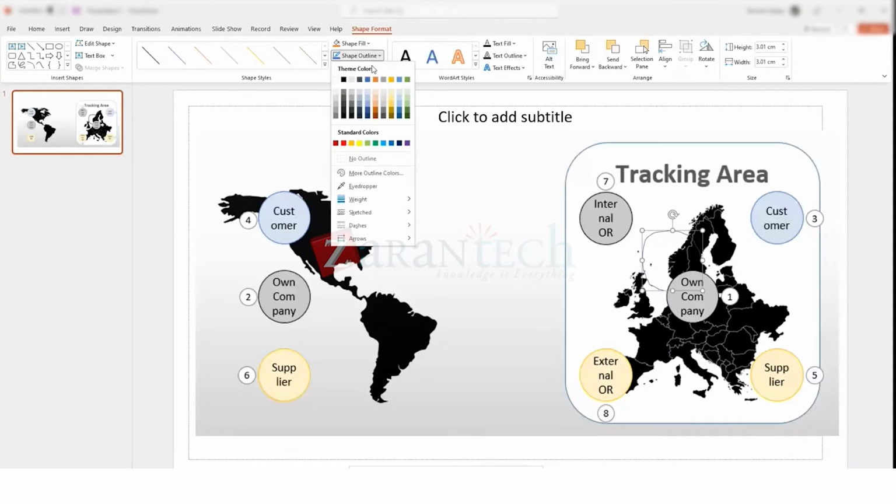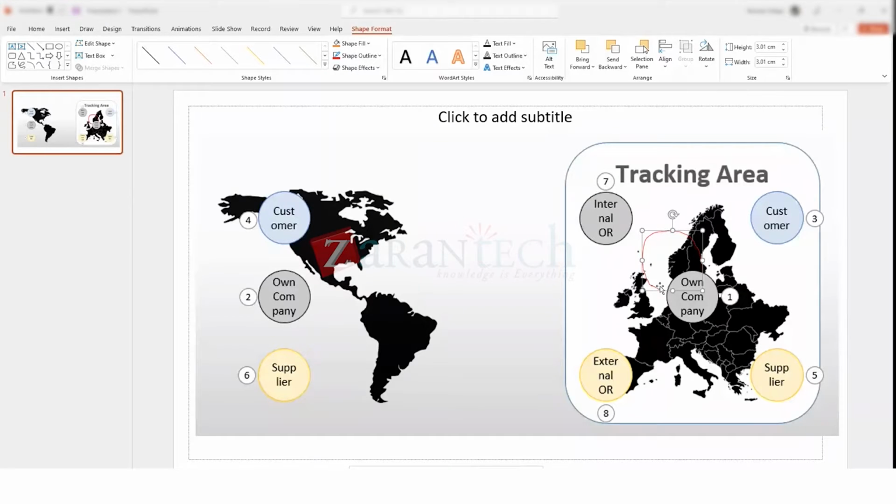So something is being produced inside the European plant. You're preparing some 10 liters of ethyl alcohol in your own company, that is inside Europe.